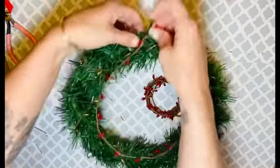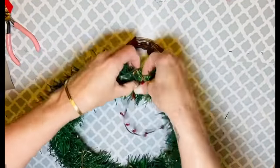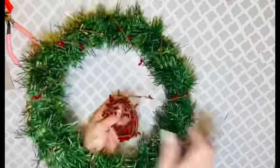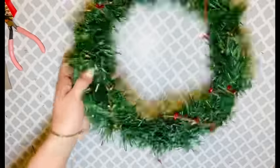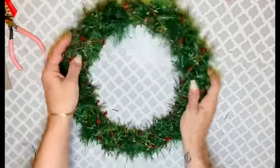Now, I also had some of the red berry garland, so I just wrapped it around exactly the same way as I did the first one, just went a little opposite direction, kind of spacing it out a little bit. This turns out so cute. I cannot wait for y'all to see this.